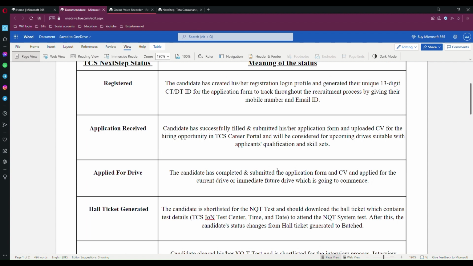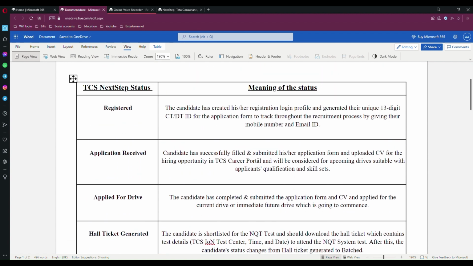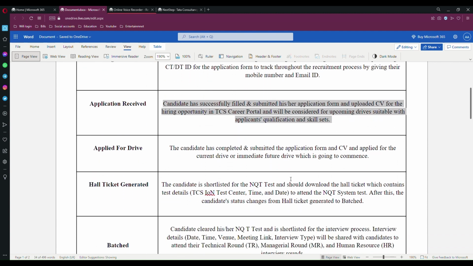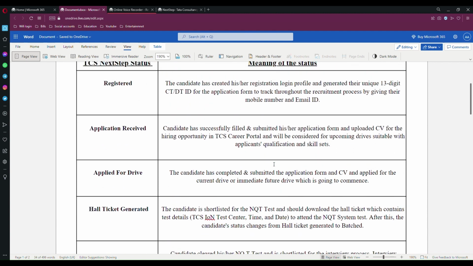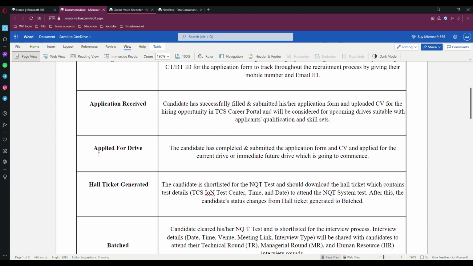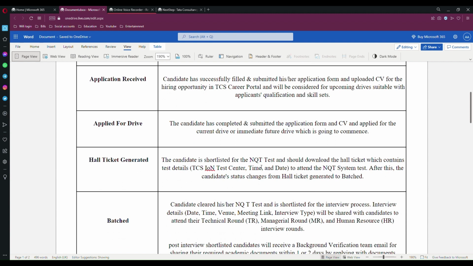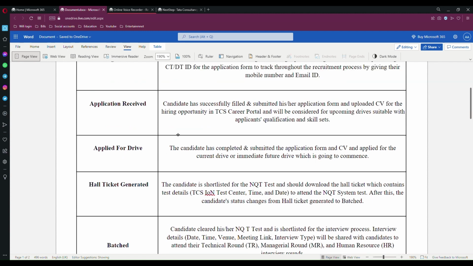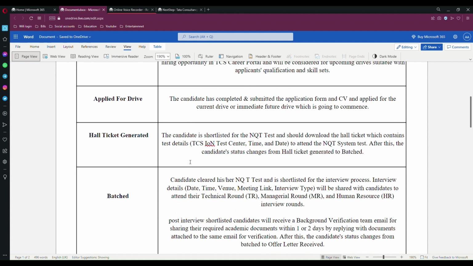Or sometimes even if you give all your details correctly, the apply for the drive option does not come, or people ignore the browser pop-up, which should be active. The apply for the drive option only appears when the browser pop-ups are active. If the student has submitted his application and did not notice the browser pop-up, then this apply for the drive option will not get enabled. But anyhow, if they fall under the current drive, the system will automatically select them for the drive, or else it will select them for future upcoming drives, if any. Apply for the drive is mandatory only if the current drive is happening for your qualification.